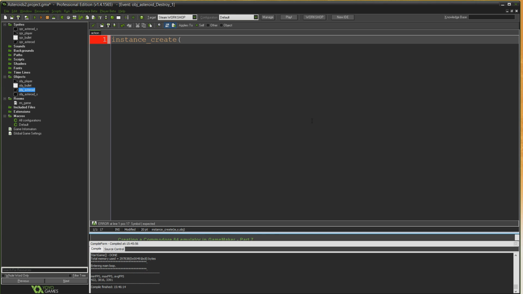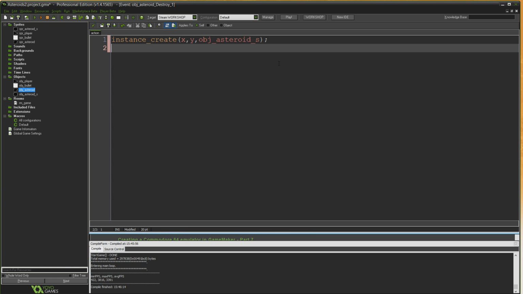Now if we want to create this object at a position relative to our current asteroid, just as we did before, instead of ticking a relative box, we just assign it to be x and y, and those turn red because they're built-in variables of this object. So we're going to create this object at wherever our current asteroid is. And obviously the object we want to make is obj_asteroid_s. You'll see it turns red because it knows what it is.